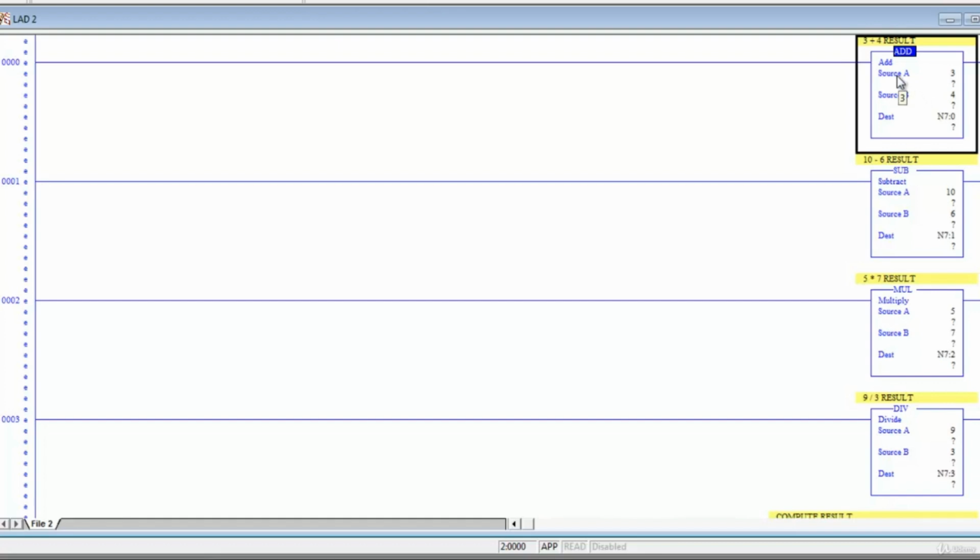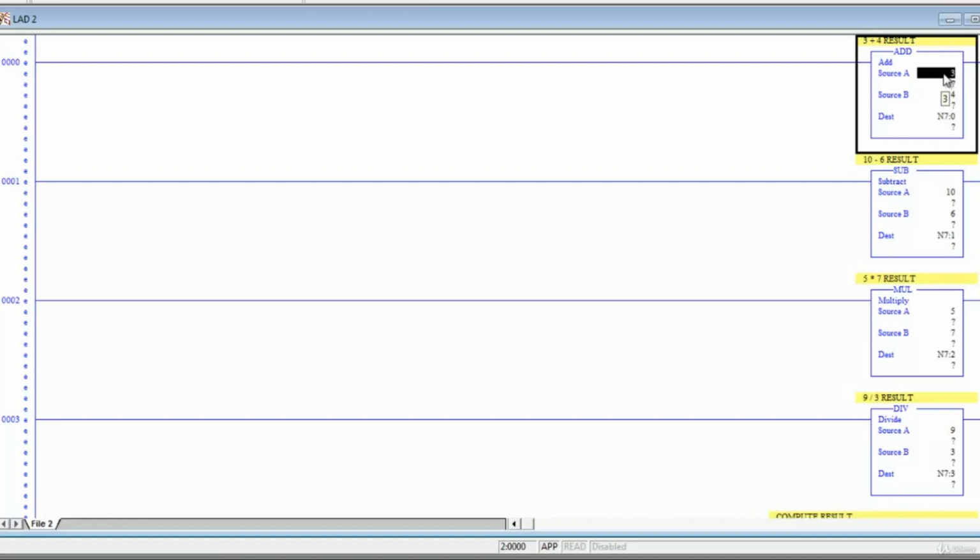So normally in a program you would not be adding two constants like this, and actually if you try to compile this program with two constants, it's not going to work because it won't let you do that kind of math. If you want to use constants, then you don't need to multiply 4 by 3 every single scan. You can just use the number 12 and be done with it. So normally you would have a memory address, an integer, or a float in at least one of these sources. The other one can be a constant, but at least one of these needs to be a memory location.